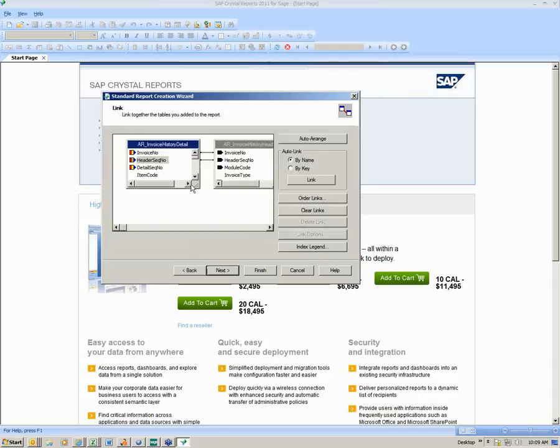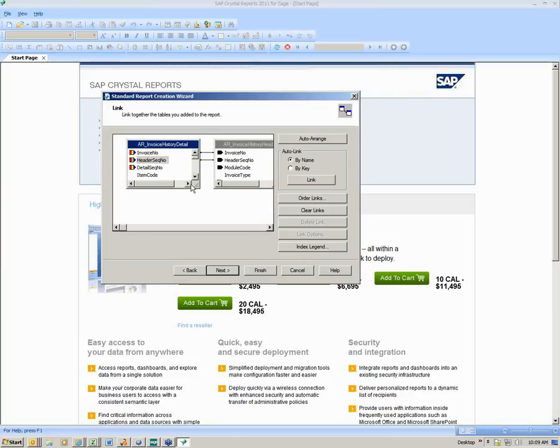Okay? The links, for the most part, I'm not going to go heavy into the links today because this is a beginner's class, but when you are working with these tables, the linking is very, very important. If you don't have the proper joins, you will not get data, or your data will be repeated.